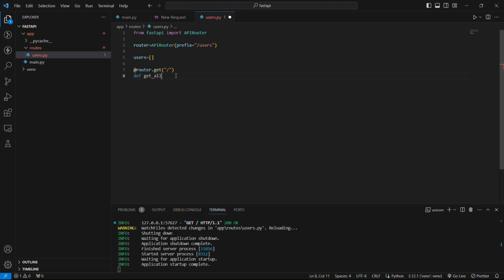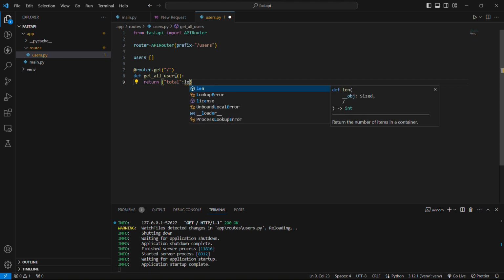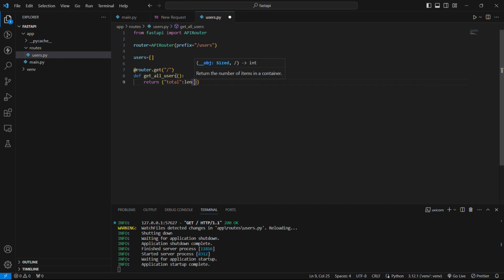Now give it a name for the function, and we will return a total key, which will be the length of our users, and a data key which will store all our users.